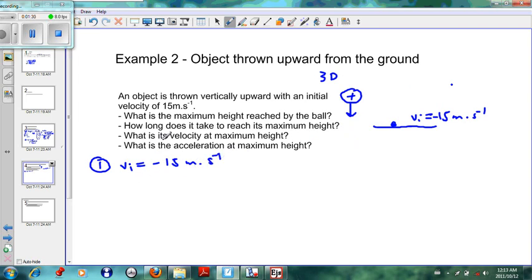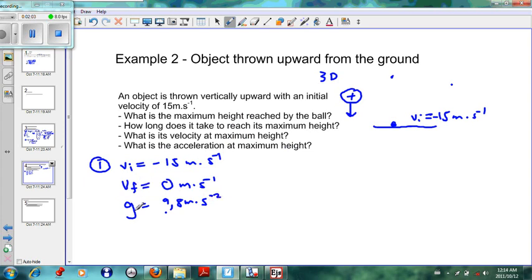And then because you are throwing it upwards, as it goes up, what happens when it reaches the maximum height? The final velocity will be 0. Now this is very important: when you throw an object upwards, at its maximum height the final velocity is 0. Although the acceleration is not 0, it will stay the same. We're saying that the acceleration due to gravity stays the same throughout the motion, and in this case it will be 9.8 meters per second squared throughout the motion.